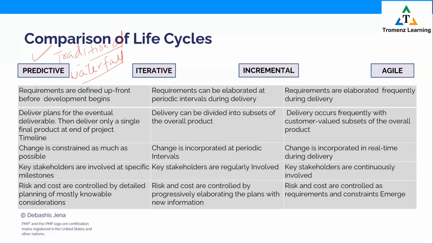Now, the way it works, in this kind of life cycle, we do a detailed requirement gathering upfront. Right at the beginning of the project, we're going to do a detailed requirement gathering, and then we're going to freeze the requirement. Thereafter, we'll put up a detailed project plan, and the rest of the project is about just following through this plan. Now, the drawbacks of this approach.